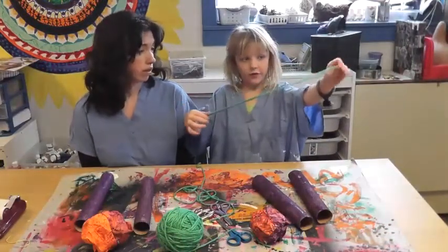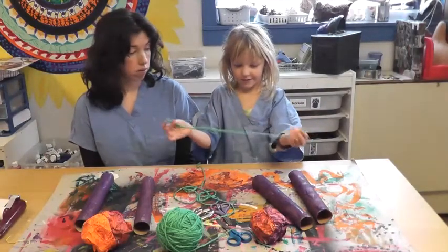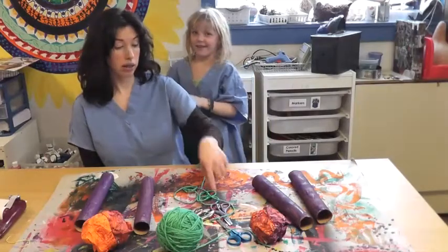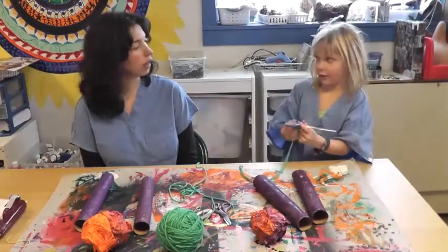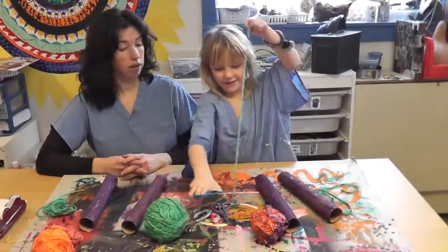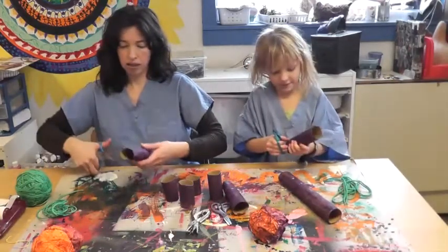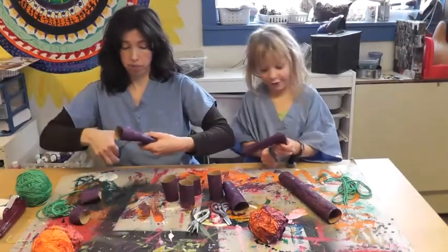We're going to cut the string at the same length. Not that long. How long should the string be? Long. Okay. And I need to go get some scissors. They're right here. The small ones don't work. Maybe they're safety scissors. This is hard. Actually, this is a lot easier. And this size. I'm just randomly cutting sizes. Is that okay? Yeah, it's totally fine.